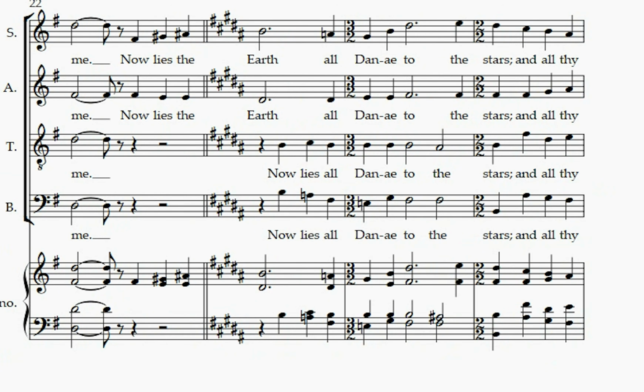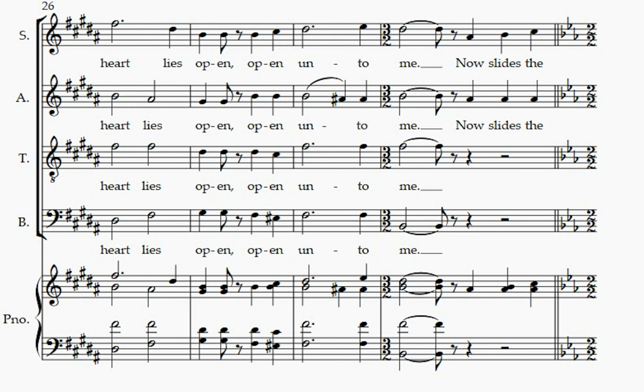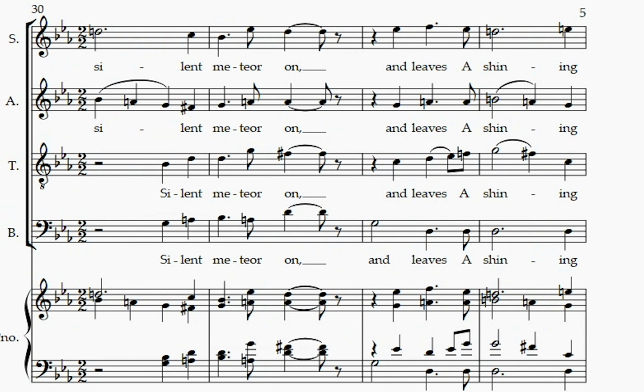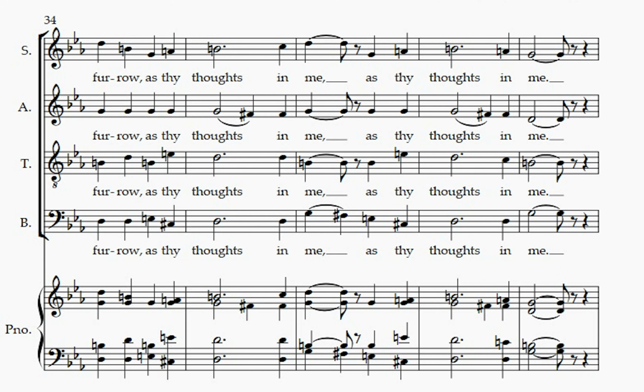Now lies all down to the stars, and all thy heart lies open unto me. Now slides the sun, silent medium, and leaves a shining furrow as thy thoughts in me.